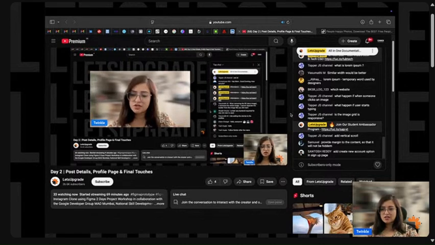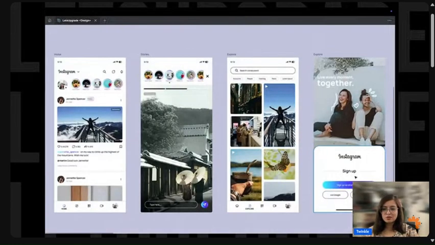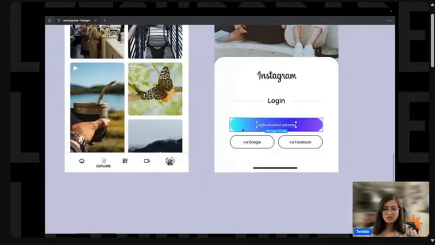Okay. Add create new account option in sign up page. Okay, all right. So this was supposed to be sign in or login. Good catch. This is login via email address. And then we have, don't have an account, sign up.